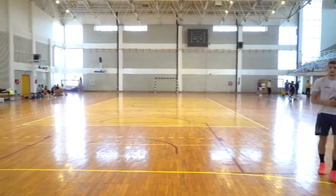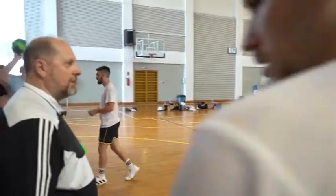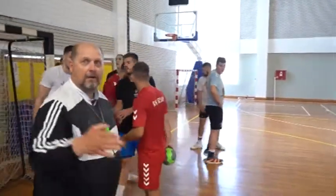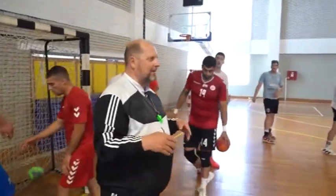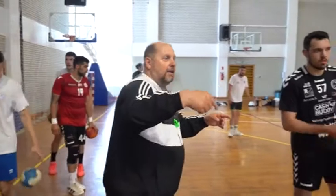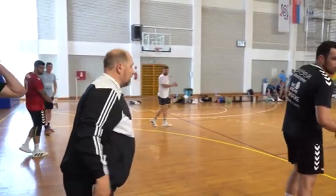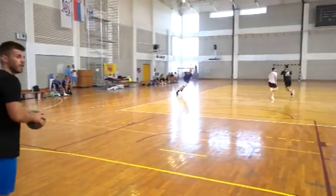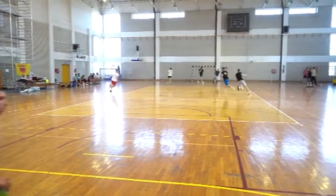Okay, for the final part, one ball, three players. I want to show something to you and to the coaches. Ball in the center, right and left. Crisscross move. You had this yesterday in a similar way. Crisscross move is wing in front, you go out. Next in front and you go out. Okay, easy. Okay, that's nice.